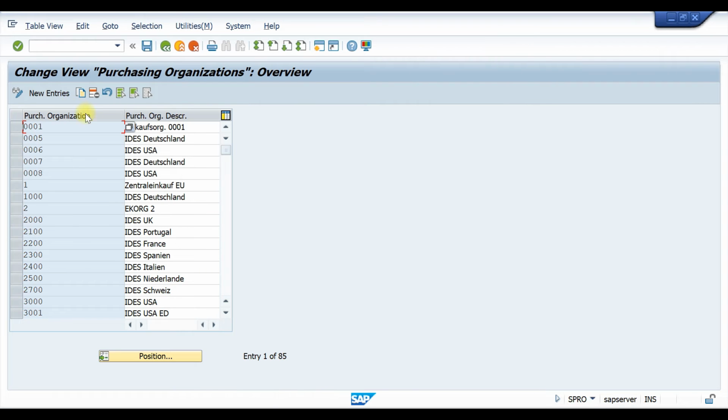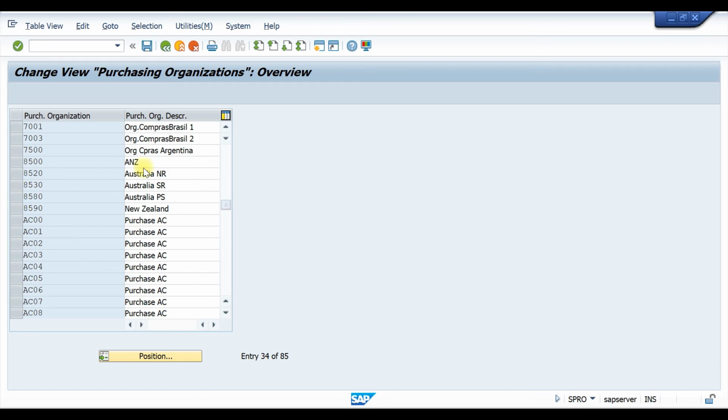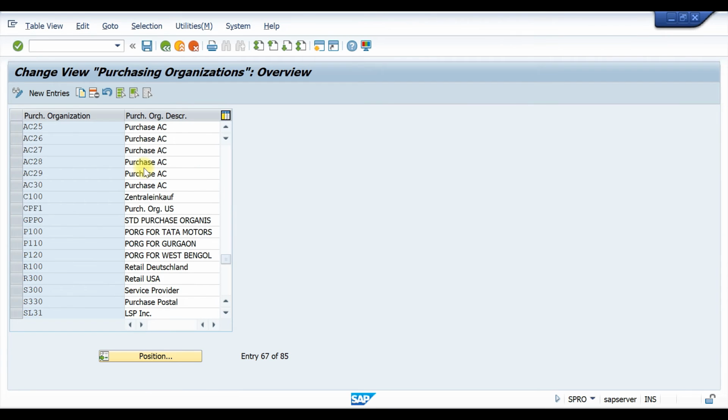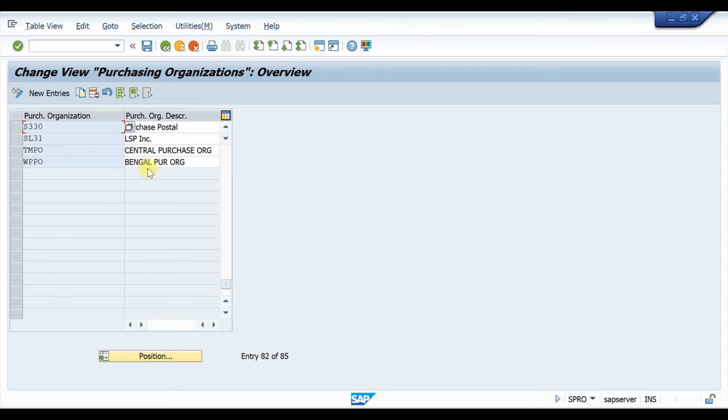Here you already have many purchasing organizations. If you want to copy from an existing purchasing organization, you can select it from here and you can copy.